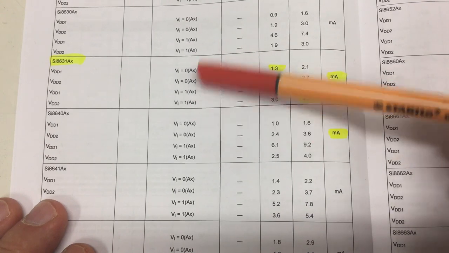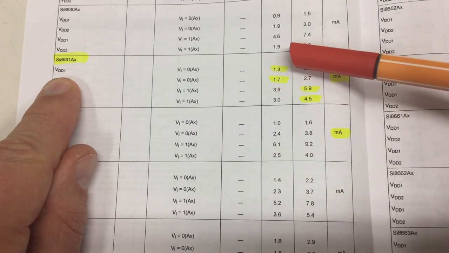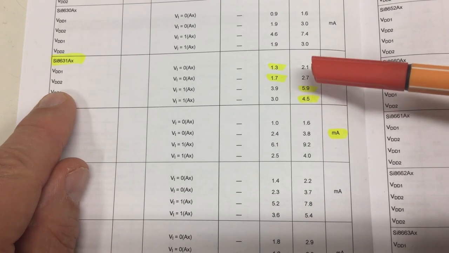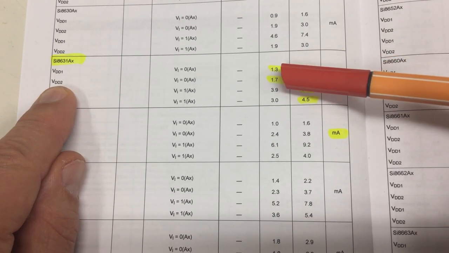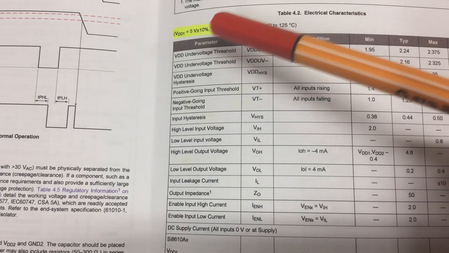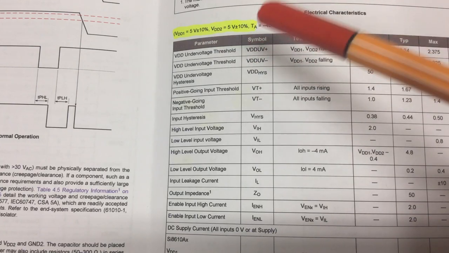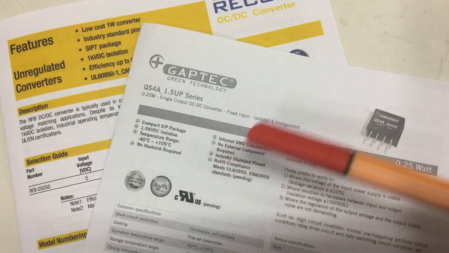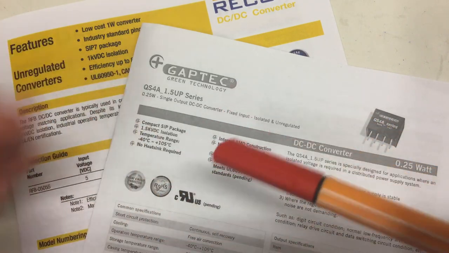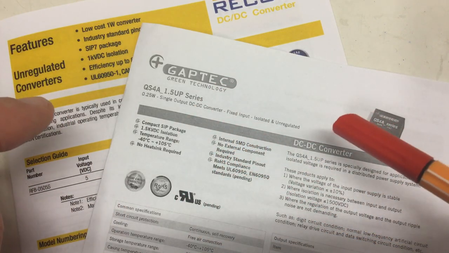Yeah, what are the input signals? But yeah, to summarize it, for VDD1, we have typical 1.3 milliamps and max 5.9 milliamps. And on the VDD2 side, 1.7, typical, max 4.5 milliamps. And that thing also works at 5 volts plus minus 10%, so maximum 5.5 volts. We'll have a look at the datasheets of our isolated DC-DC converters later on, when we got a little bit more data and know what these thingies have to provide.